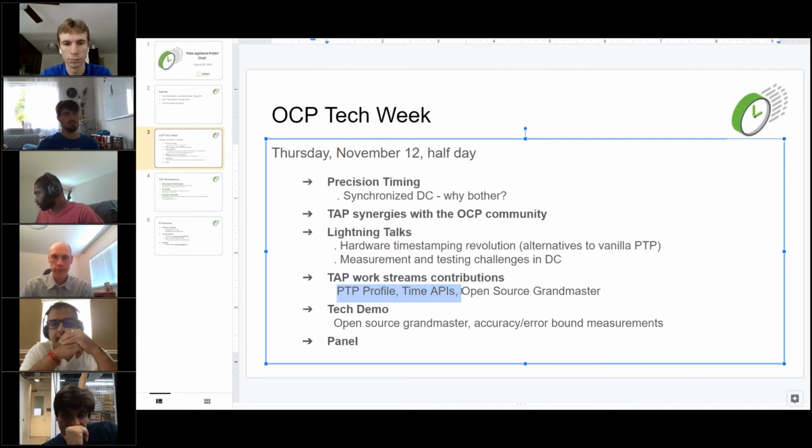And we'll finish off with a panel. In the panel, we plan to have as many as possible entities, operators, vendors, and we'll come up with a good moderator to drive a meaningful discussion. So that's in a nutshell how we plan to spend the 4 hours. And again, if you guys think we are missing anything and you want to participate in or to contribute or own any of these portions, then this is a great opportunity to hear you.